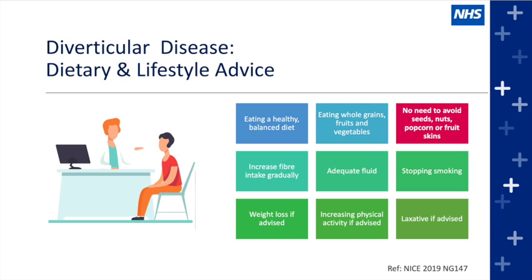Having an adequate intake of fluid, so again, the guideline is around 2 litres or 8 cups a day. Quitting smoking. For those that are overweight or obese, so that's anyone with a body mass index or BMI of greater than 25, and if you wanted to calculate your own body mass index, you can use the NHS BMI calculator. So if you're someone that sits in that category, we know that losing weight may confer a benefit with regards to the management of diverticular disease.